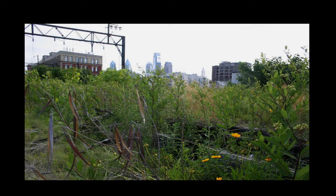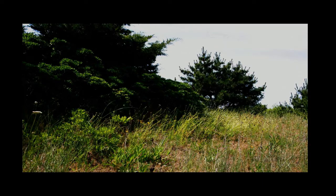Here we see dogbane and coreopsis, again, growing out of that same post-industrial site, the Reading Viaduct. And the very next day, I was on a barrier island in New Jersey, and it's kind of difficult to see amongst the Pinus rigida, but the whole middle of that screen, all Coreopsis grandiflora. If we try to use that plant in our clay soils in gardens, often that will fail in mesic soils. But if we move to well-drained rocky sites, that plant tends to seed around happily and can be very long-lived.